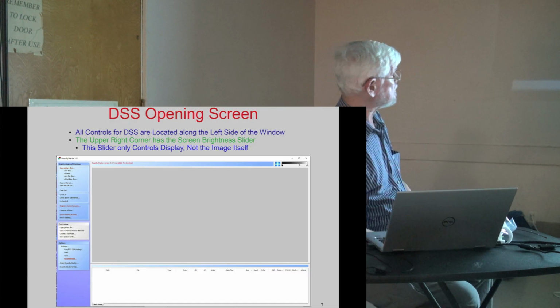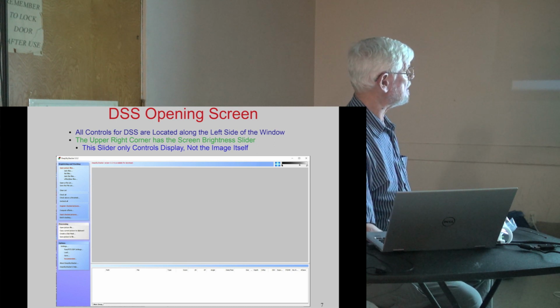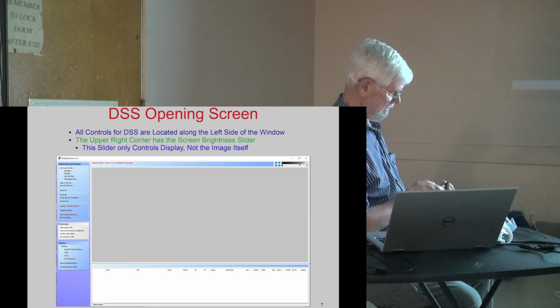The open screen is what you see here. You can actually start it up on your PC if you have one. Start up Deep Sky Stacker, and you'll see what's here.